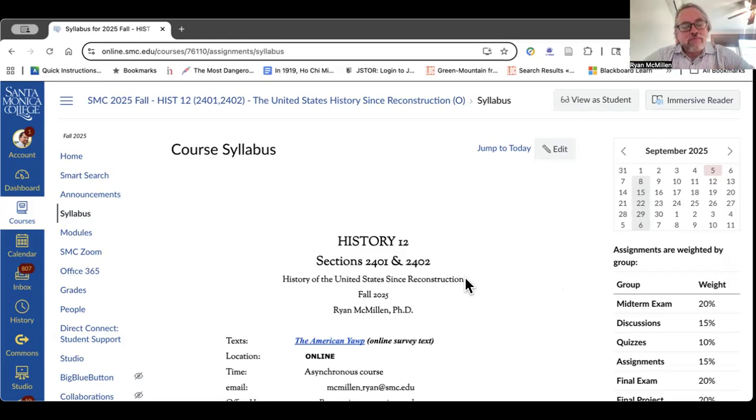One thing is I'm not going to teach during the sessions. I'm not going to talk to you about Reconstruction and what it is, although it is, of course, the period of time after the Civil War in which the United States tried to heal itself somewhat imperfectly after sort of destroying itself. But in any case, I urge you to watch the recorded lectures I have posted in the course shell every week, which are obviously going to help you on the exams and help you understand how the course operates, and how U.S. history has developed since 1877, really since 1865.